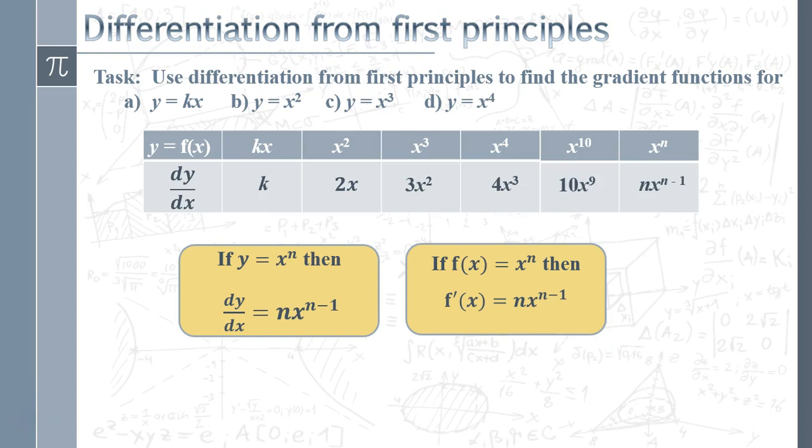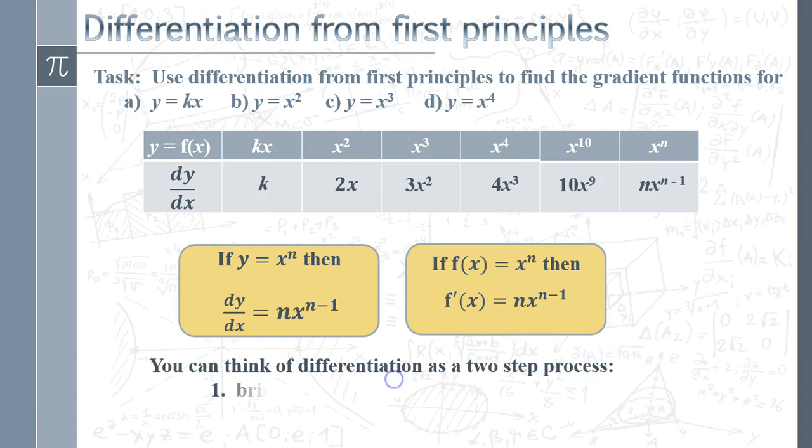Now, if the mathematical notation looks a little bit scary, it's much easier to break it down into a simple two-stage process. And the way to think of it is to say, well, what we've got to do is, firstly, bring the power to the front, and secondly, knock one off the power. And I think what I'm going to do is stop this video here, because that's more than enough information for one video. And in the next video, we'll go back and look at a formal process for differentiation from first principles and what you're going to be able to do in the exam.